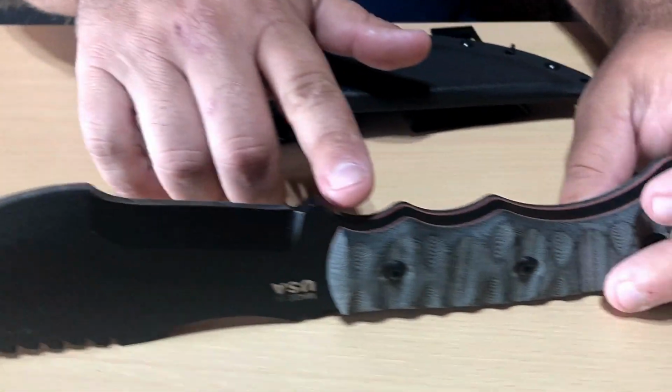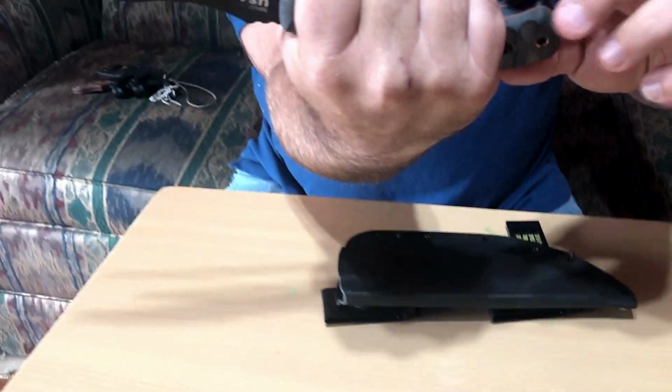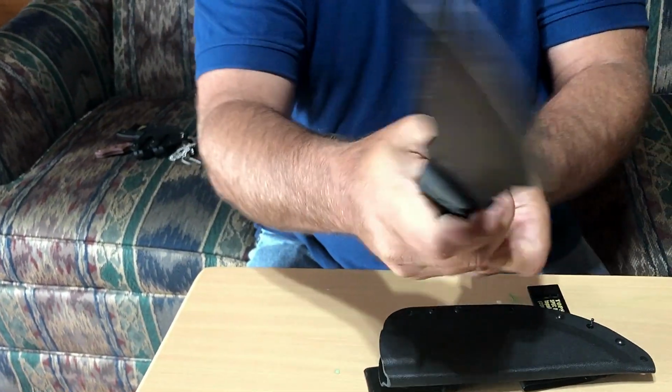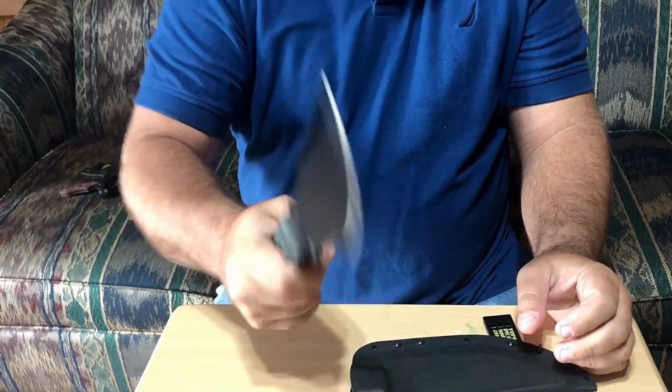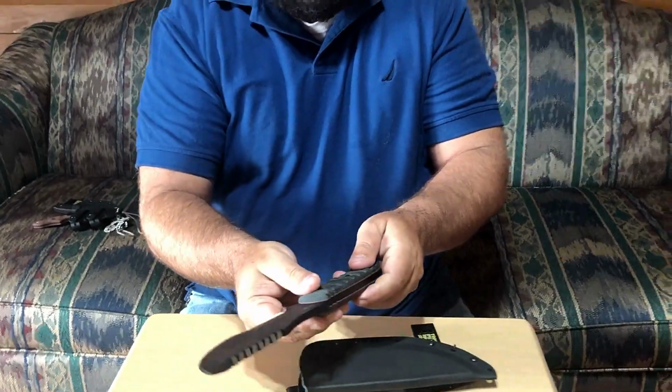And I really like how nice and well made this is. I like the finger grooves. It feels good in my hand, but there's an extra space there. But that's okay, it's bent down. I'm not losing this knife. I can swing farther back if I need to, and then come up to the top if I need to for feathering and things like that.